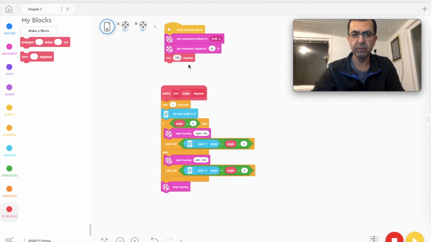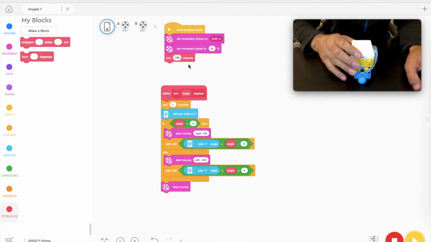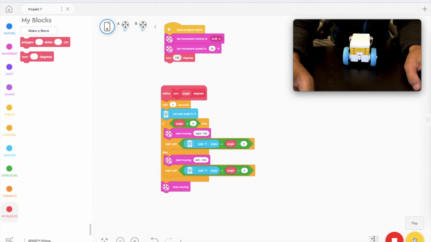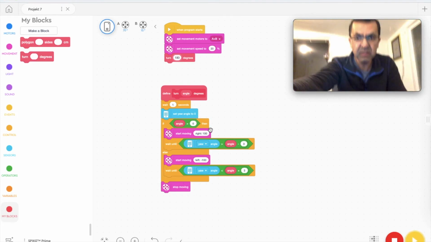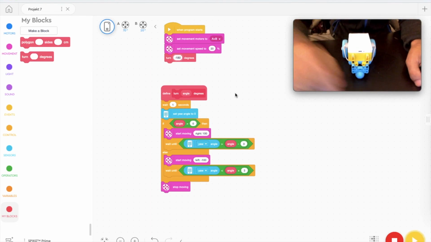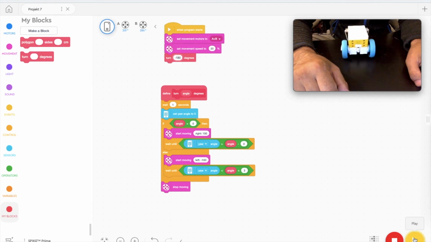Turn 180 degrees. Nice, very good. Now if we put a minus ahead, turn minus 180, left turn. So let's check it. Great.